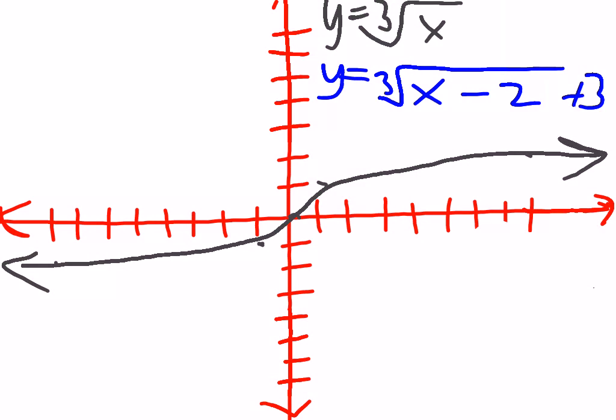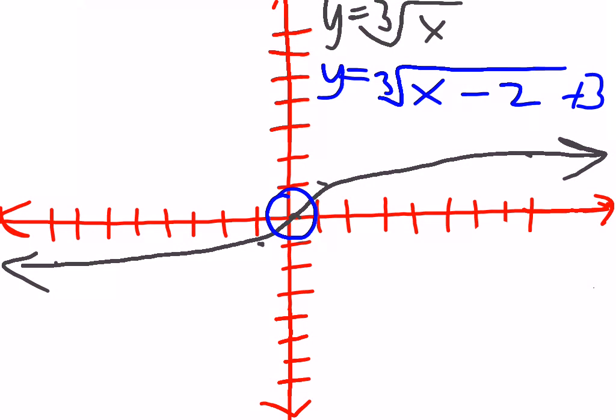When we graphed the square root functions, we transformed the parent graph and shifted left and right. What was under the radical determined our left or right shift, and what was on the outside determined our up or down shift. We're going to do the same thing here. With square root functions, we moved our starting point. With cubed root functions, what we're going to be moving is our inflection point. In both cases, they were 0, 0 on the parent graph.